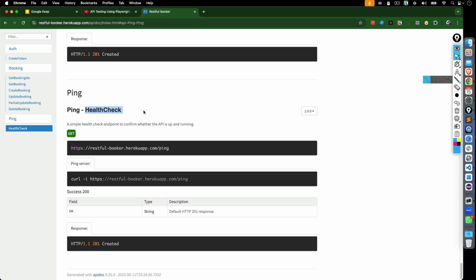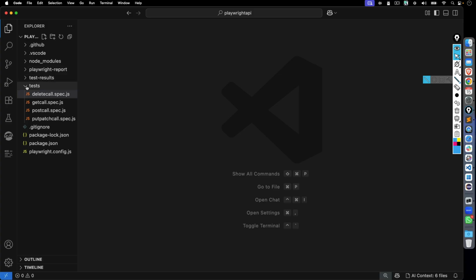This is a health checker API, but in your case, the endpoint might be different, the response might be different, the message might be different. So put assertions accordingly. So in order to create this, I will be creating a new test. I will be creating a new spec file. Let's call this monitor server or monitorAPI.spec.js.